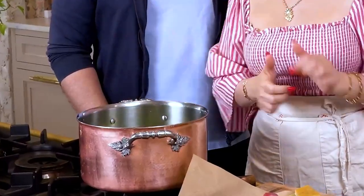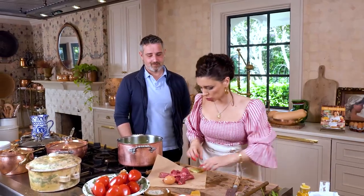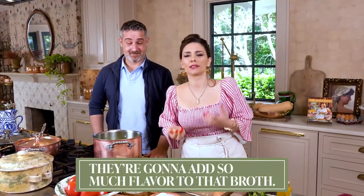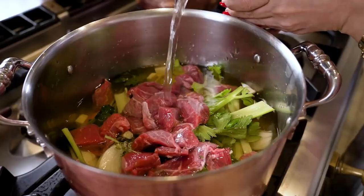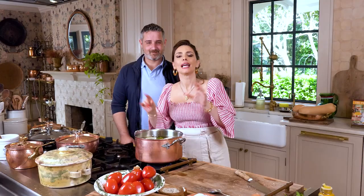And parsley — bam. Now we add the turmeric, and we go on to scraping any ink off of your parmigiano rind and adding that too. They're going to add so much flavor to that broth. Now the beef goes in. You can really add a lot of different cuts of beef that you love — maybe throw in a bone with some bone marrow. Now cover it with water and take it to a boil. Anything that comes up, any residues from the meat, scoop it out, then let it simmer on a low-medium flame for at least two hours.